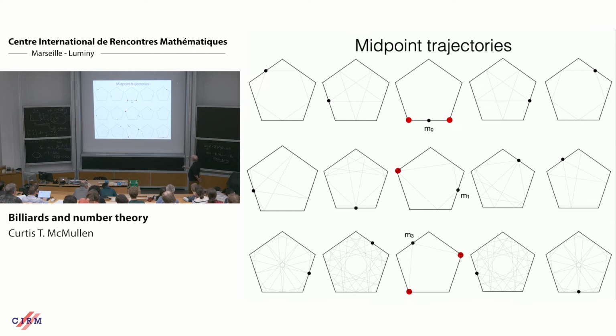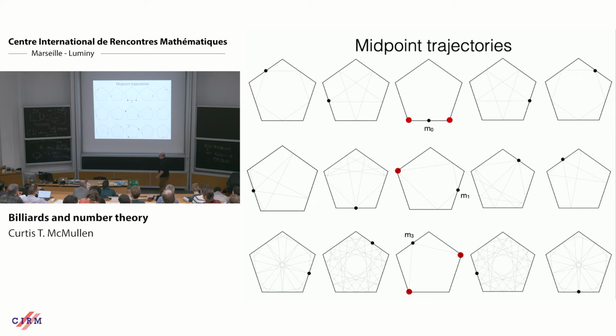Now, this middle case is a little more interesting because this trajectory has full rotational symmetry, as does this one. But here, you only see one reflection symmetry to the trajectory. It's less symmetric than these other ones. And you indeed see a trajectory here which is identical to this one, but you have to rotate the Pentagon to see the difference here.